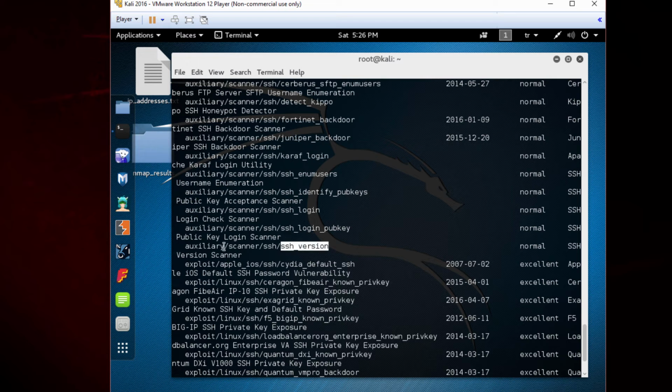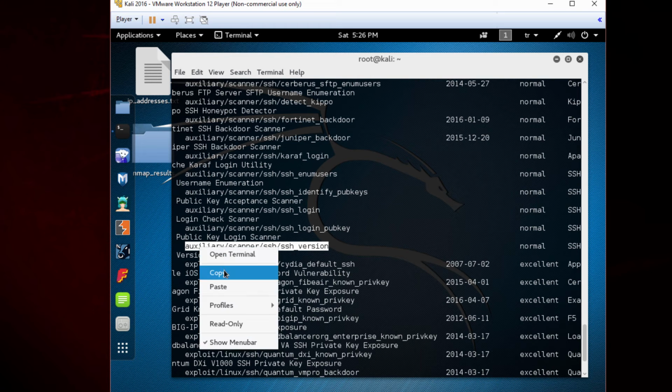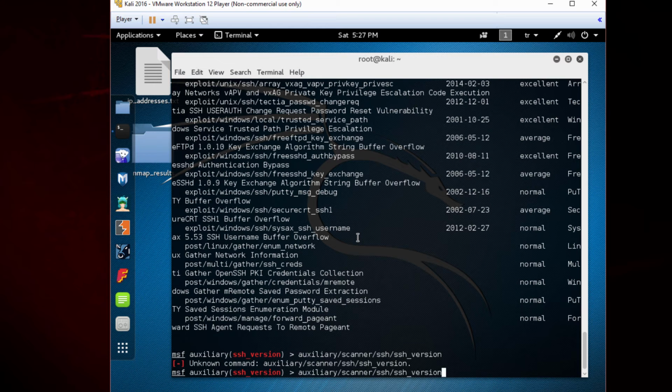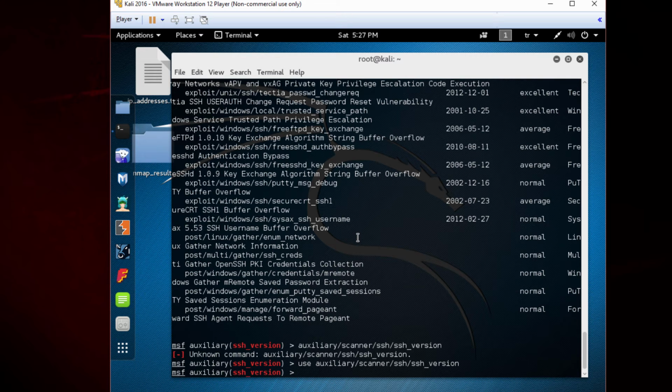Okay, we can simply copy this and then paste it here and then press enter. Of course, we need to also use the use keyword at the beginning.